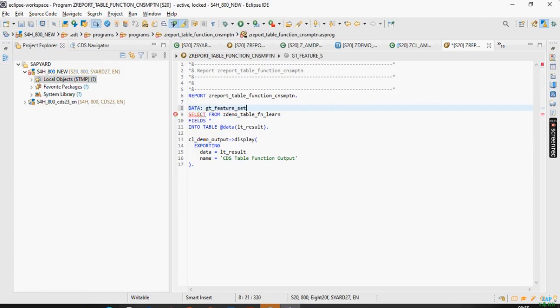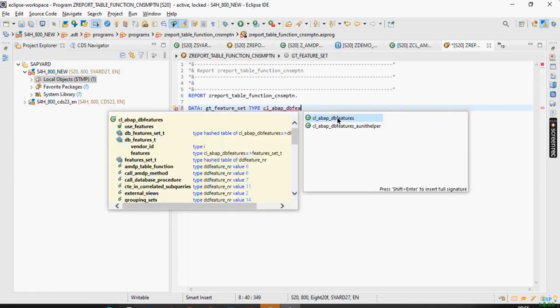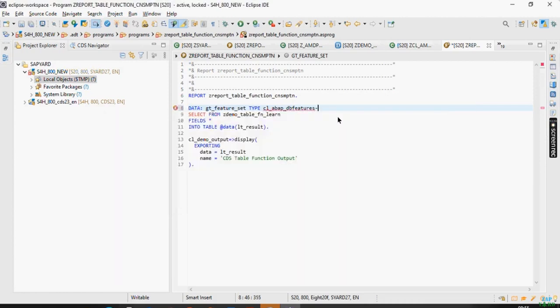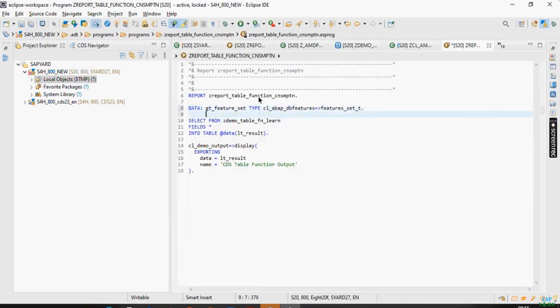So DT GT feature set type. There is a class called CL_ABAP_DB_FEATURES, and here features set t. So I'll get the data here. Okay.